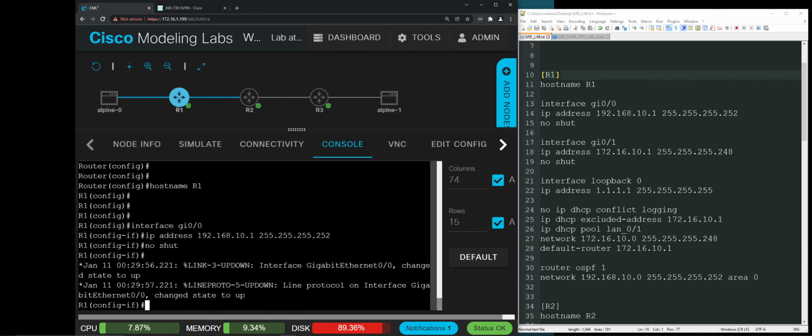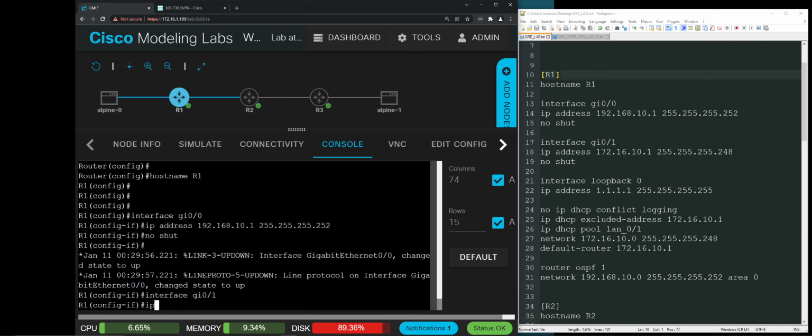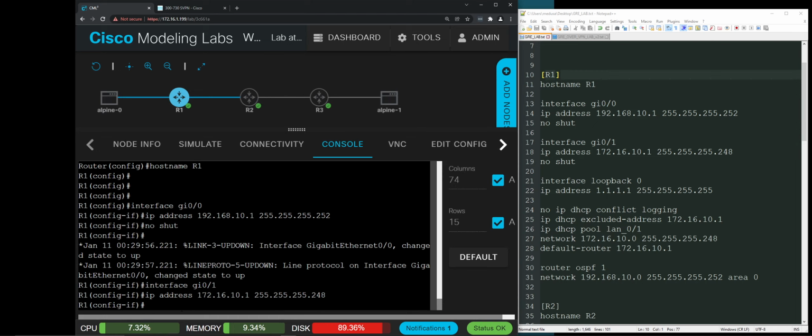Now we'll configure the interface for the LAN segment, which is going to be gig 0/1 here for the Linux host. The LAN segment is going to be a /29, 172.16.10.0.